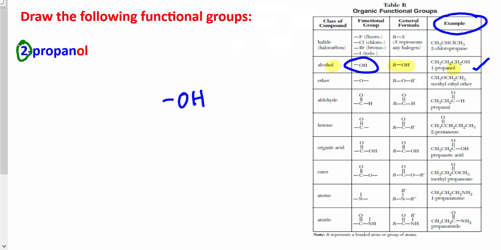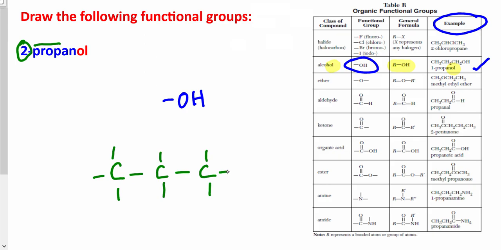But how many carbons do we have? In this case, we have to look at the prefix, and we have prop. Prop means we have 3 carbons. So first thing first, I'm going to draw a carbon-carbon chain with 3 carbons in it. In a single straight line, just draw it as if you're drawing an alkane. Then draw all the bonds for each carbon. Make sure each carbon has 4 bonds.